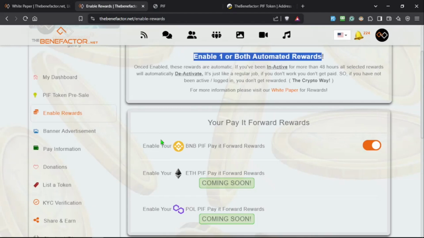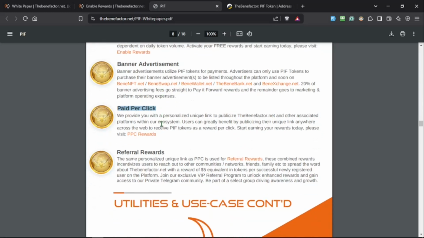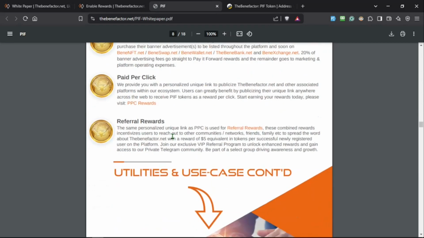Then we have the pay-per-click reward. We have a referral program where you can share your link. We have divided the pay per click, or PPC, and referral rewards into two categories, because the PPC rewards are a little bit different than referral rewards. Whenever someone clicks on your referral link, you get rewarded as long as it's a unique click.